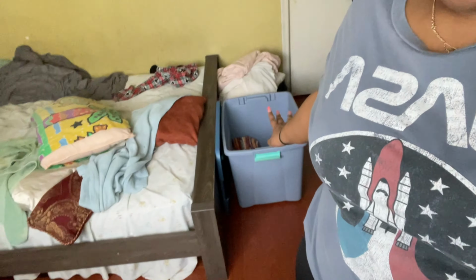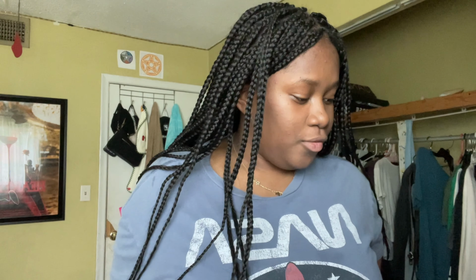As you can see, this is the second box. I already filled one up. Right now we're gonna go buy shoes. I got a job at my school and it's professional wear. I guess freshman 15 might be hitting me a little bit. Things fit, but my chest is bigger and that's a little bit of an issue.